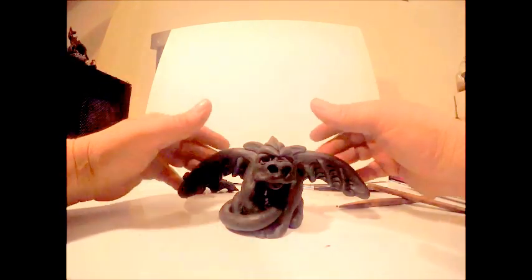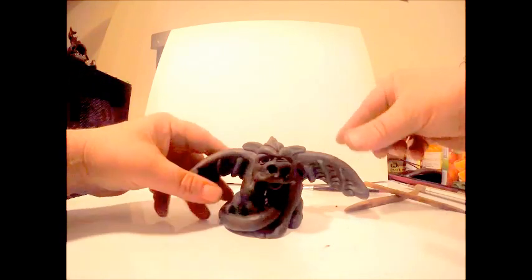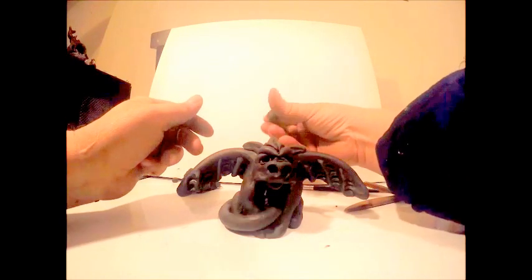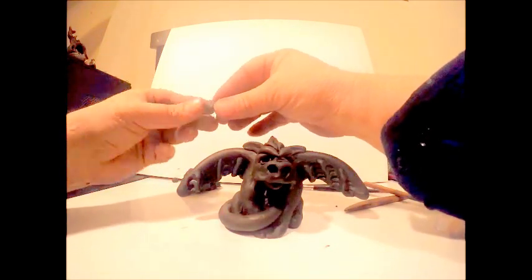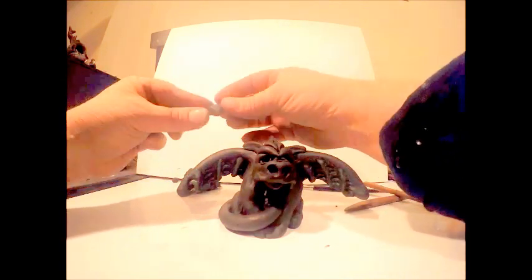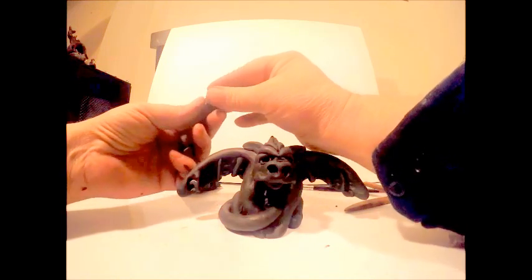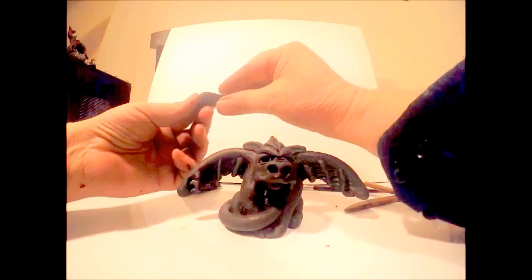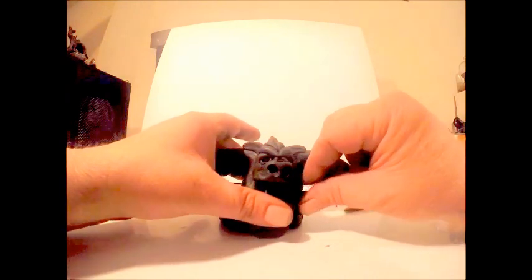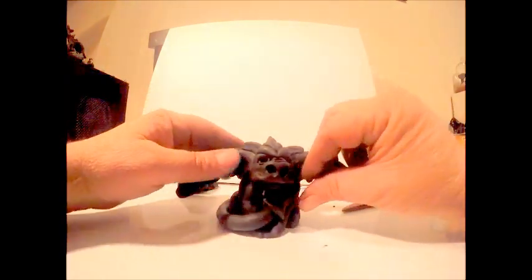You could sculpt them up a little bit on the pedestal. I unfortunately am running out of clay, so I probably couldn't do that for you. But one thing I can do is add a horn. So I'm going to roll a bit of a ball here, and I'm going to put a horn on the tip of the tail. I'm going to bring out the ends, creating basically a little triangle here, and then put a sharp ridge around the top of it, going down to the ends. Mostly you can see I'm just pinching it to obtain that shape, and then I'll put it up here on the tail and gently press it into place so it doesn't damage the work that I just did to make it. And you can see it there.